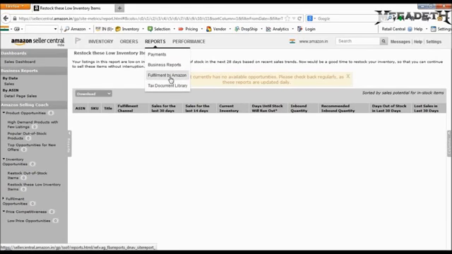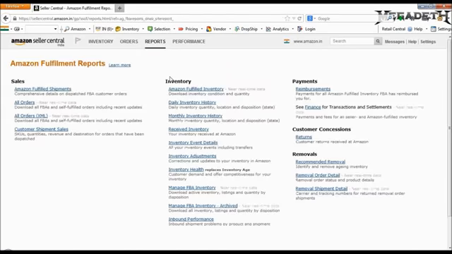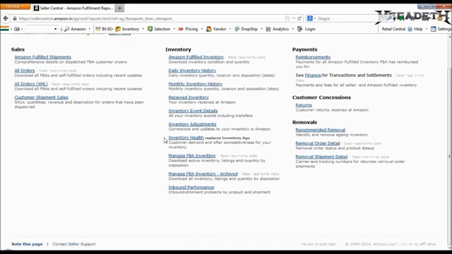Finally, we have fulfillment by Amazon, which covers everything related to FBA reports. Here I would bring your attention to only two important reports. One is the inventory health report, which will give you entire details about the inventory lying at the warehouse you have sent to: the age of the inventory and how many sales that inventory had. You can use this report to create better replenishment plans. So please make sure you go and view this once you're launched.